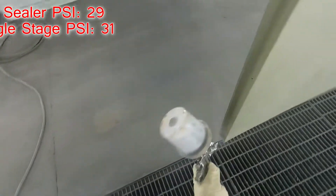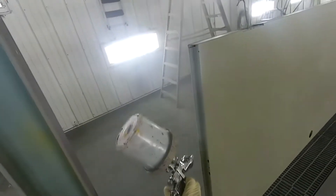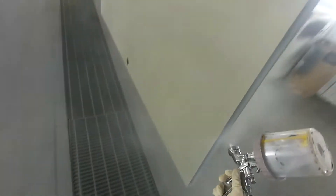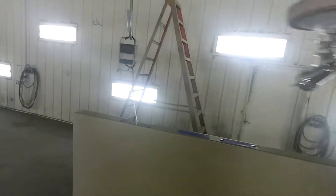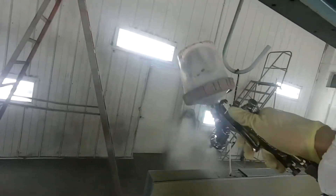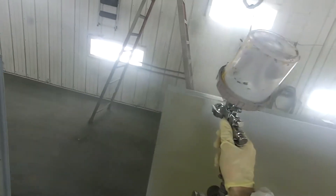I just want to talk about white and black and the difficulty of painting some colors, specifically white. I had painted a semi for a guy at a previous shop I worked at and I got a little sag in the paint — I think it was on the passenger side up on a sleeper. It wasn't a huge deal, wasn't even that big really, but I pointed it out so my boss knew it was there. I ended up sanding and buffing it out, but the owner of the truck was like, 'Don't worry about it, you know, black's hard to paint.'